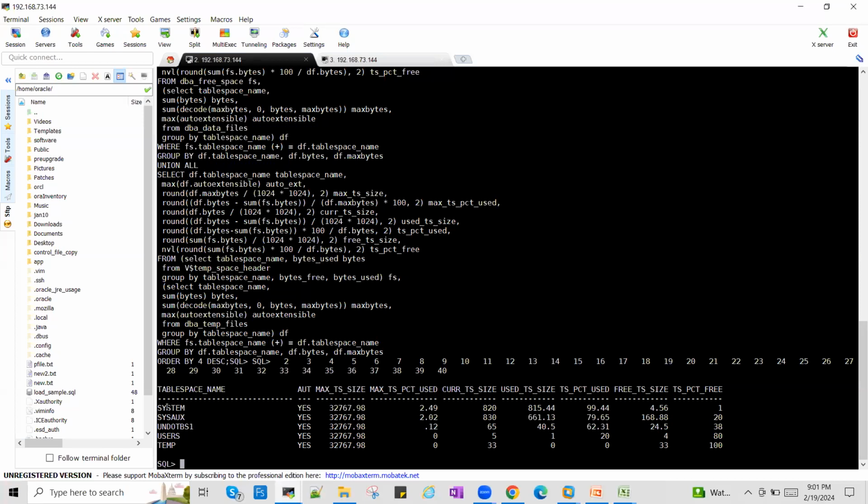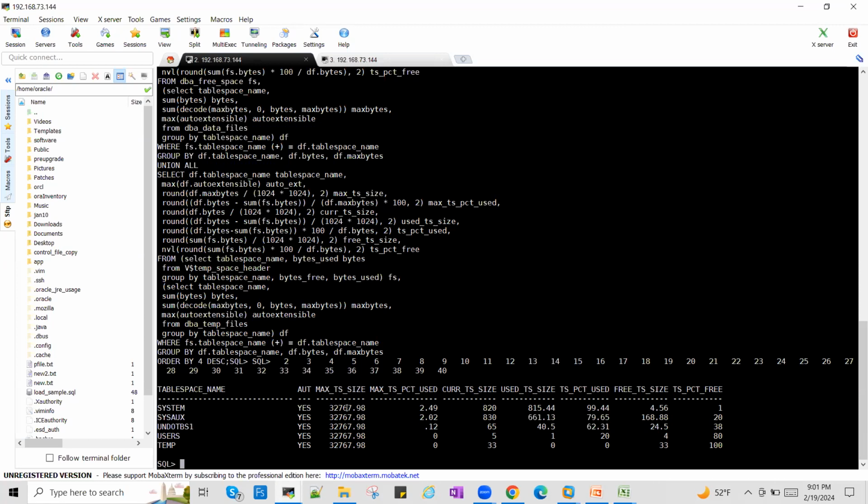So like I told you, 5 table spaces, right? This is a big query. Again, you don't need to remember this query. You find this query, you go to OneNote, keep it with you. Next time when you have to determine the size of the table space, you just go to OneNote and copy paste it over here. So that is the use of OneNote.